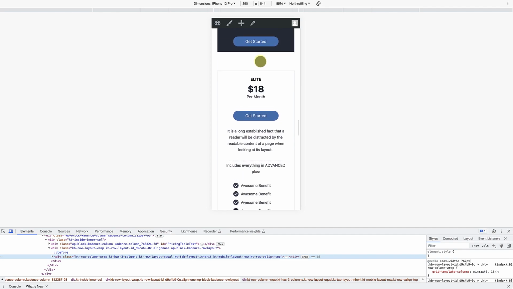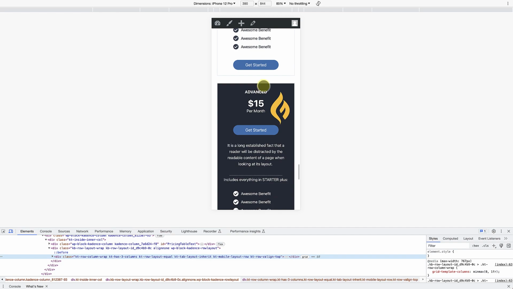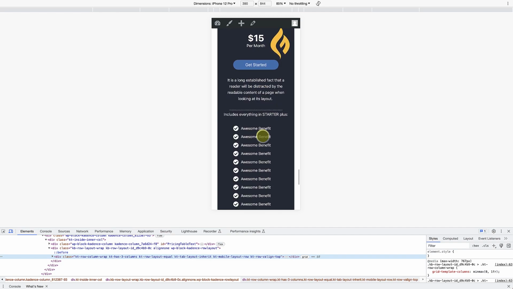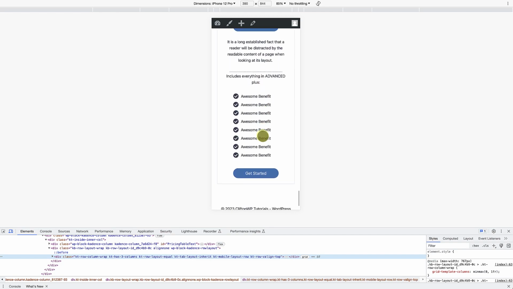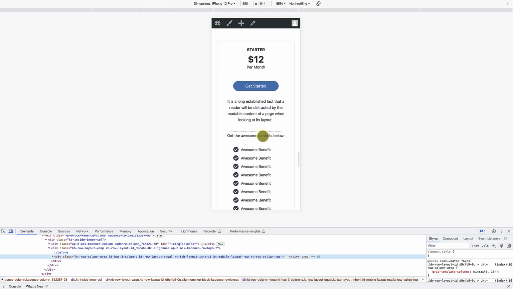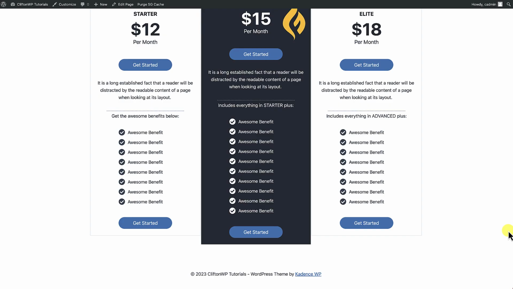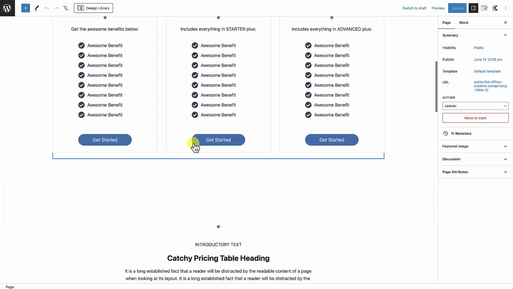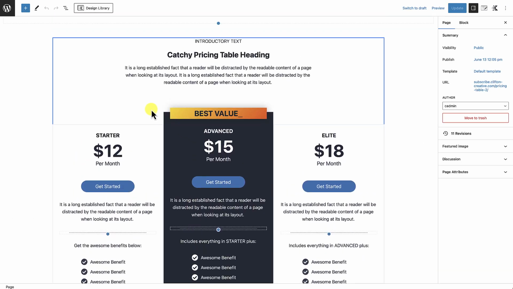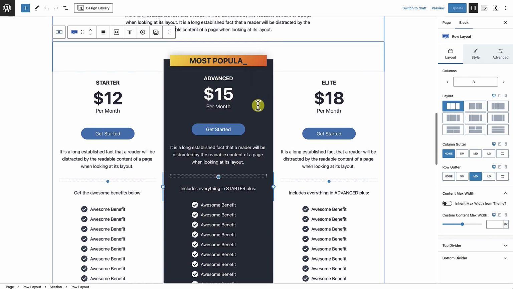Okay, now over here there's a little bit of a gap which we can fix, and over here there's a little bit of a gap, but see, everything kind of holds its position. And this is one of the beautiful things about Kadence, is that a lot of times the mobile responsive editing you have to do is very minimal. So why don't we go ahead and take care of that so that you can kind of see how it works. So I'm going to click on edit page and scroll down to our element here, and we'll start with this one. Just select the row so I can see it better.